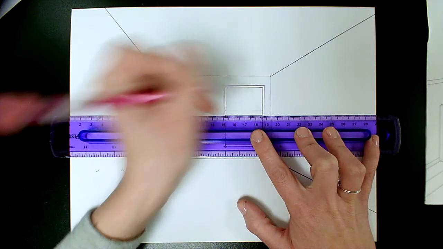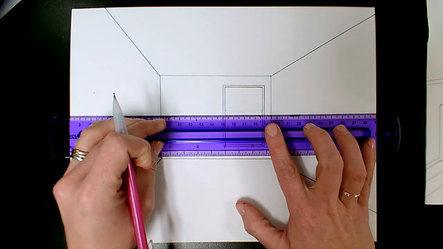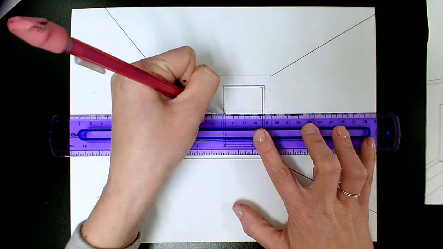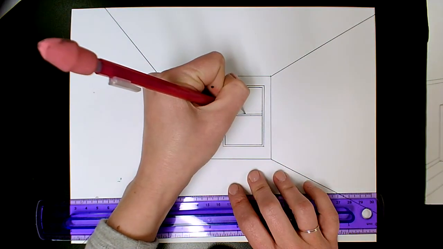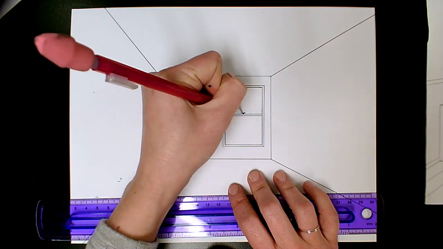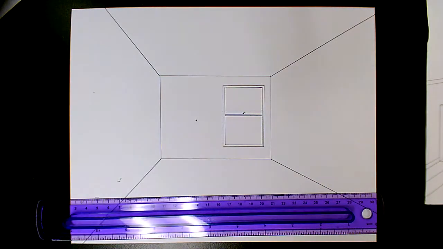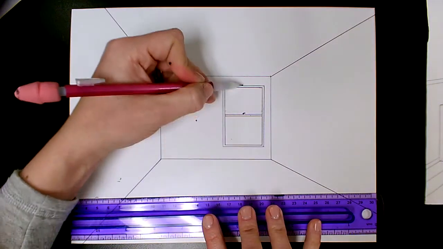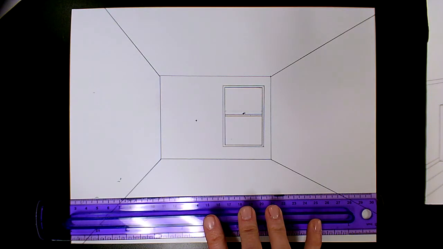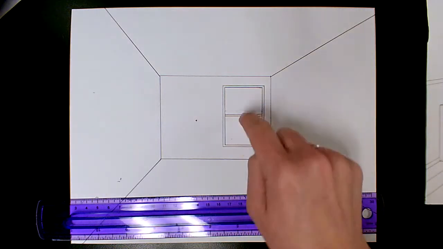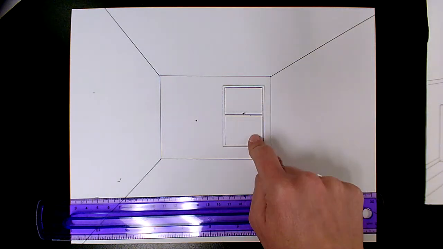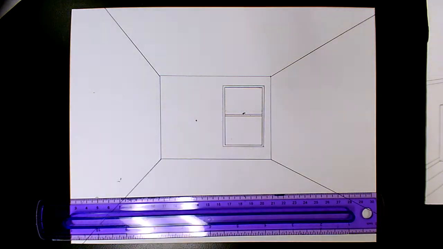Make it about here, there, and then I'm going to do another line just to give it some thickness so it's got some depth. I can create like the little window turn thing on the top, and that's a very, very basic window. You could, if you wanted to, put the little window panes in there, but we'll leave it like that for now. So that's a window that's laying flat against the wall on the back.